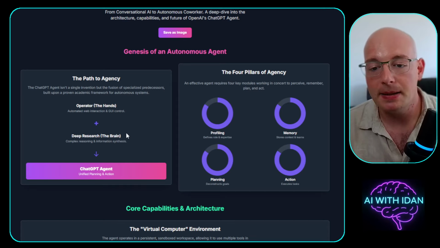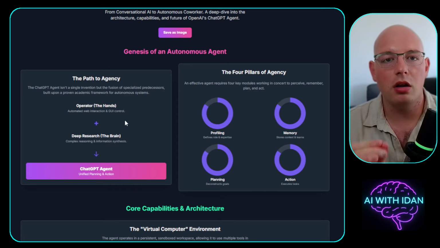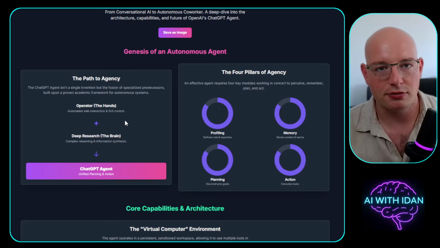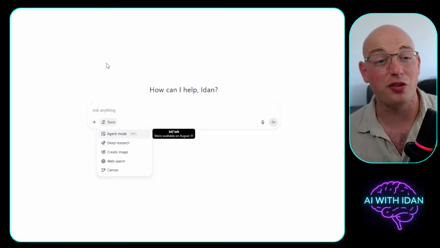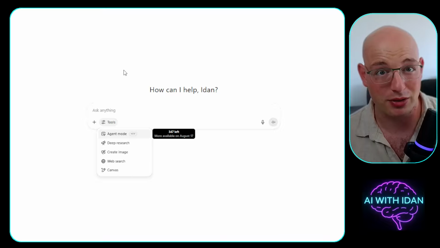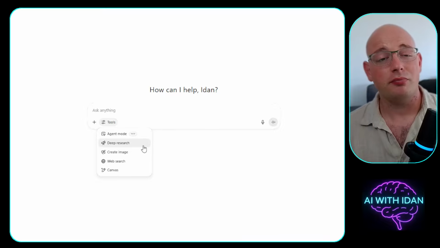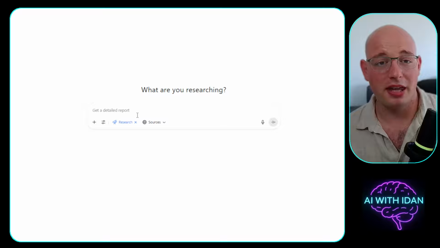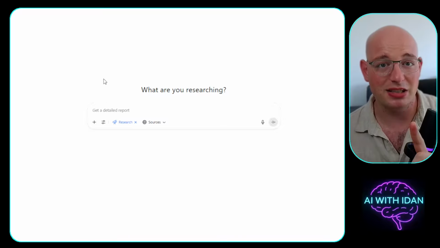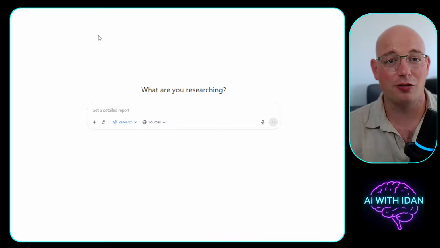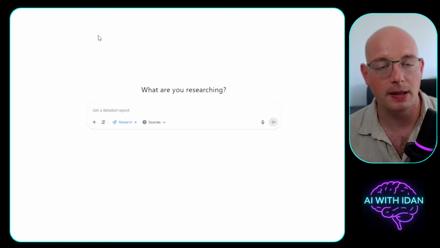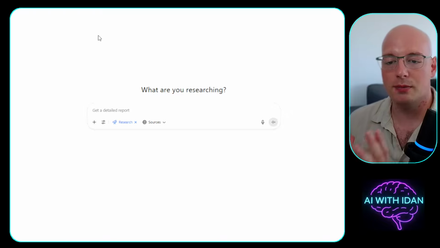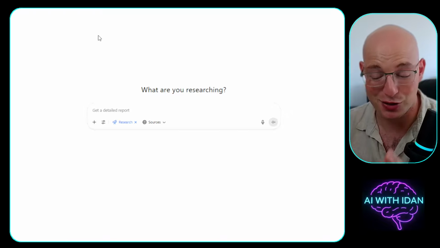The second part is the deep research, which we can call the brain. It does complex reasoning, big research. If you haven't tried deep research before, I really recommend it. And please, if you don't know what I'm talking about when we're talking about deep research, let me know down in the comments, and then 2 things will happen. First of all, I will send you a very concise explanation of what the deep research is, because you need to know. It's a very, very good function. And also, I will make a video especially for you, which is something that I enjoy doing.